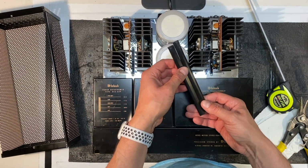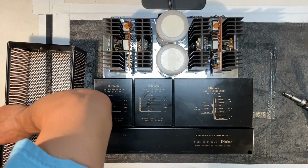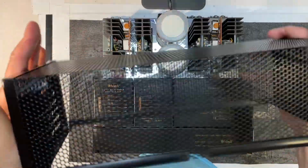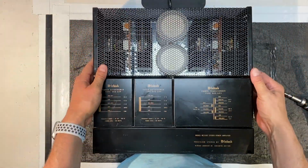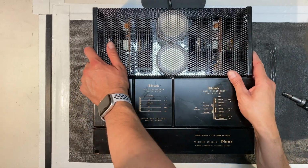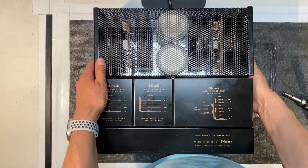Let me put those into place and see if this doesn't work better. Okay, now I have a gap in the middle. Let's slide that in and see if that doesn't fit a little bit better. Perfect, much better. I'm glad I did that. Okay, let me secure this in place. I'm going to do that by holding this down and flipping it over.